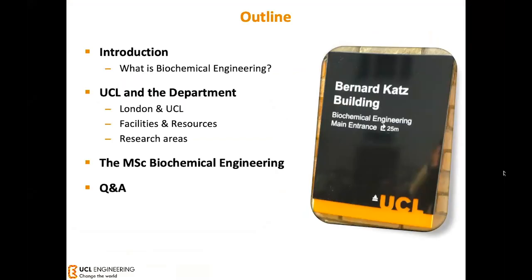The way today's talk is going to go is we're going to have a brief introduction on what is biochemical engineering. I tried to make this part a bit interactive, so I will be asking you to type in answers to some very simple questions throughout, and then we'll talk about UCL and the department, and then obviously we'll go in quite some detail through the structure of the MSc Biochemical Engineering, and we'll close up with a Q&A section where you can ask whatever you like.